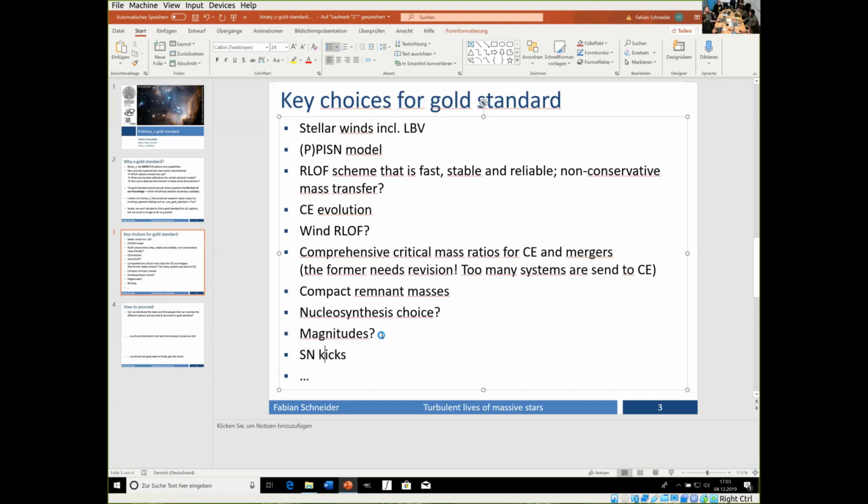On that topic, I've been doing some research about mass transfer stability recently. I already have some results of detailed modeling on that, so I'd be happy to find a suitable gold standard in that area as well. Working on it anyway. Yeah, that's ideal. That's exactly what we need. There are so many people working on so many different aspects that I'm sure we're going to find someone who knows the ins and outs of several parts quite well. That would be great. Cool. I'll write myself down for that.